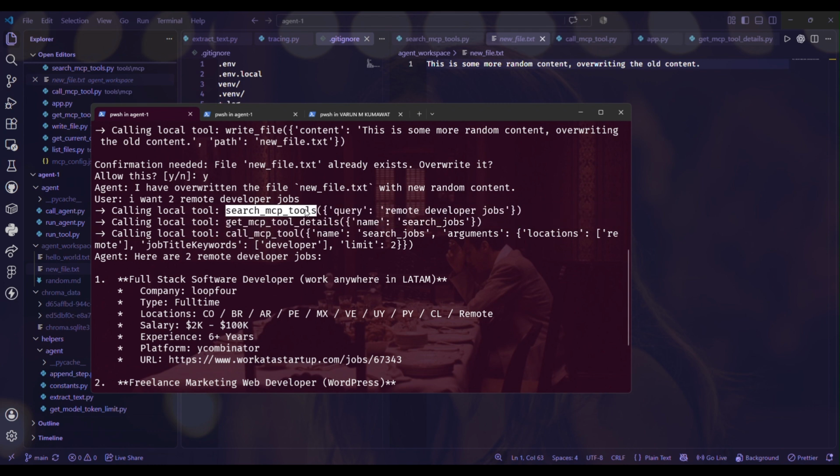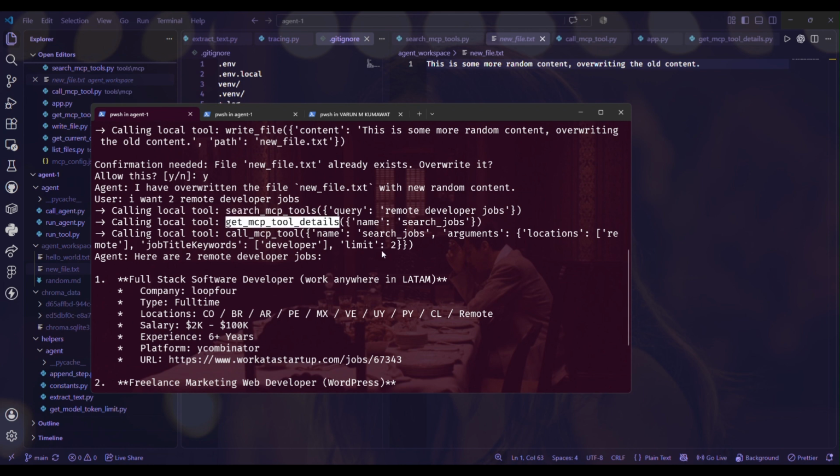All right, we are searching for the tool first. How are we searching that? Because we already have the name and description for all of the tools from all of the MCP servers that we are connected to. Okay, but what we don't have is the input and output schema. That's the big deal. We aren't loading the schema into the context just yet.